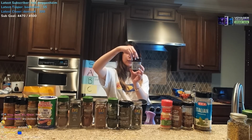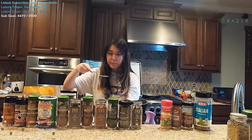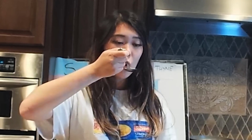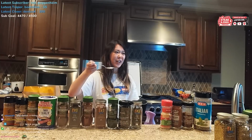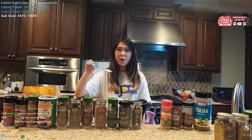Black pepper, 100% pure black pepper will be our next one. Smells great. Love the smell. Yummy, yummy in my tummy. I just blew on it. I was trying to cool it down because I think it's real food. Uh-oh, am I going crazy?